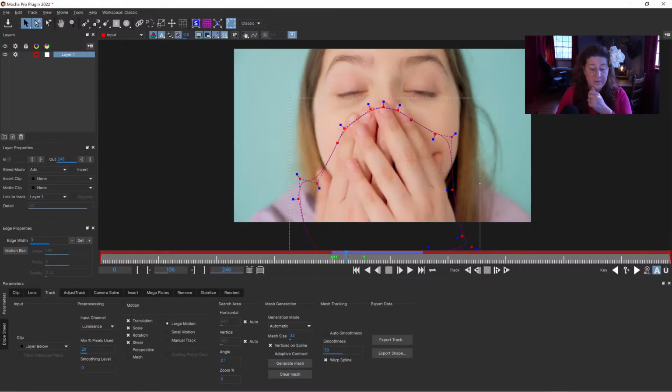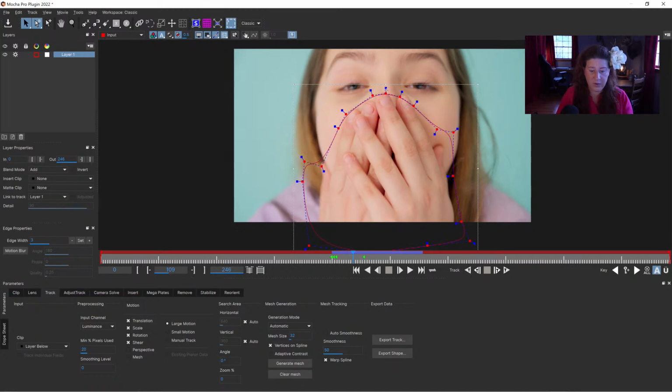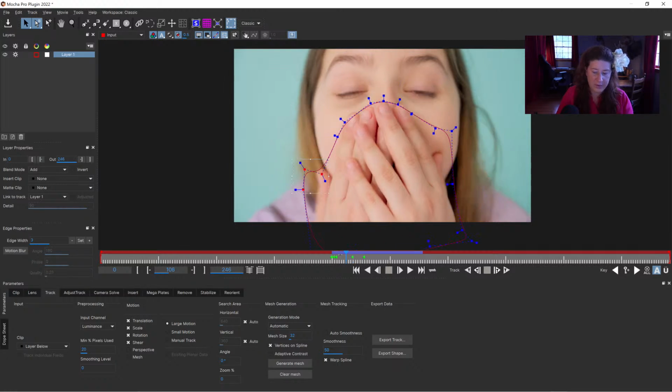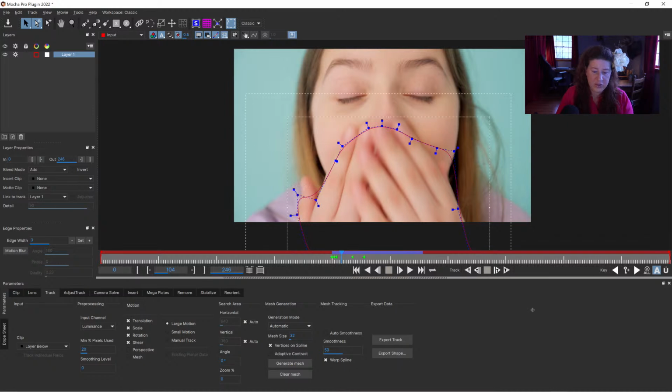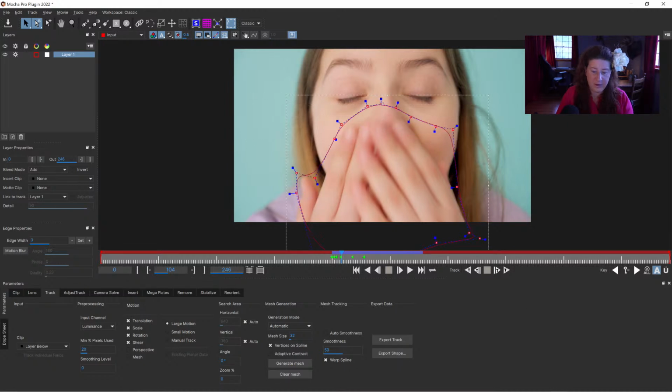All right, so that's one part of our roto shape. We're going to correct this shape over our fingers right here. And we really want to make sure that we're making absolutely certain that we pull the shadow inside this shape, okay? We want to make sure that we're not leaving stuff on our face here.